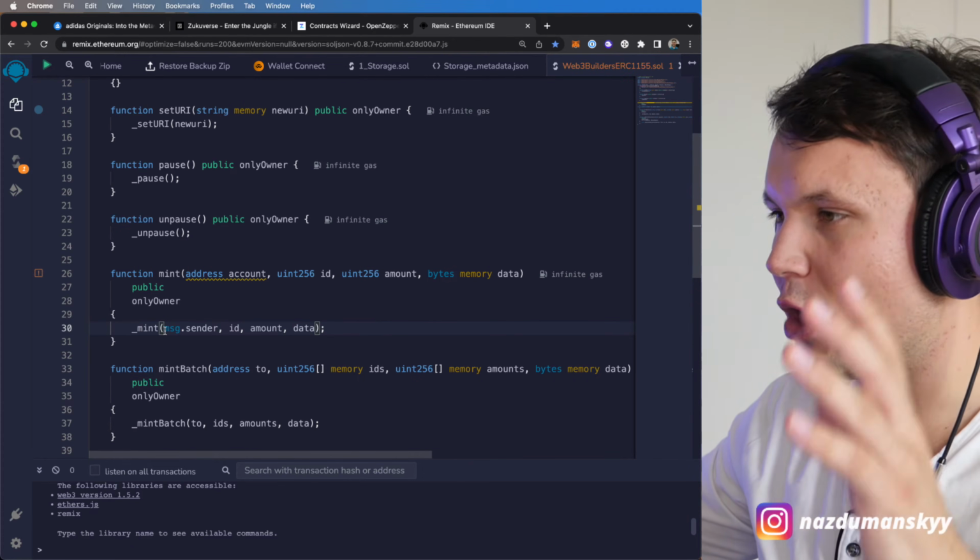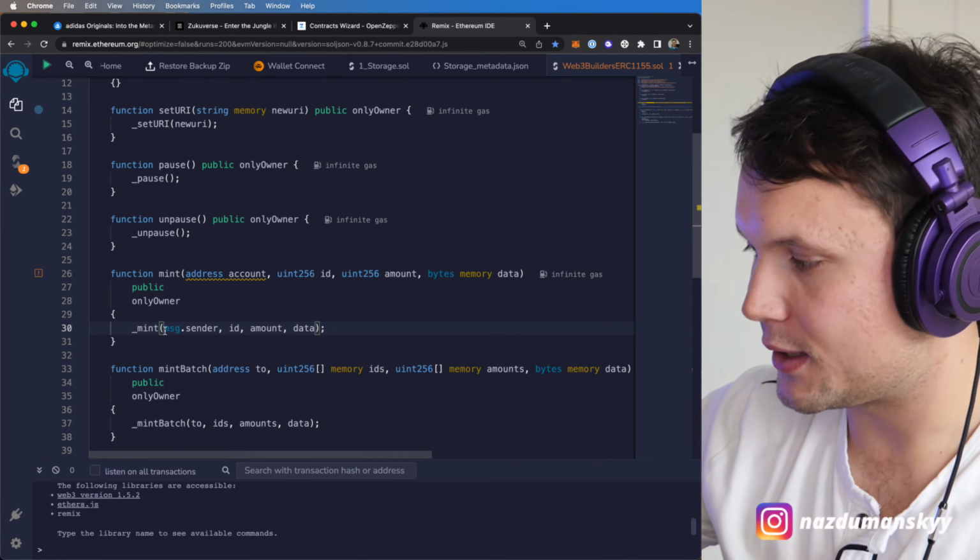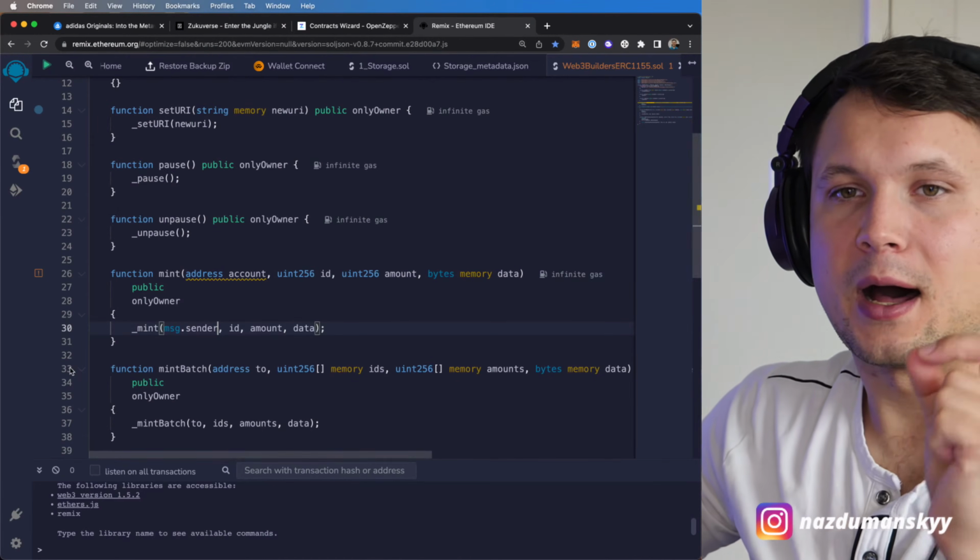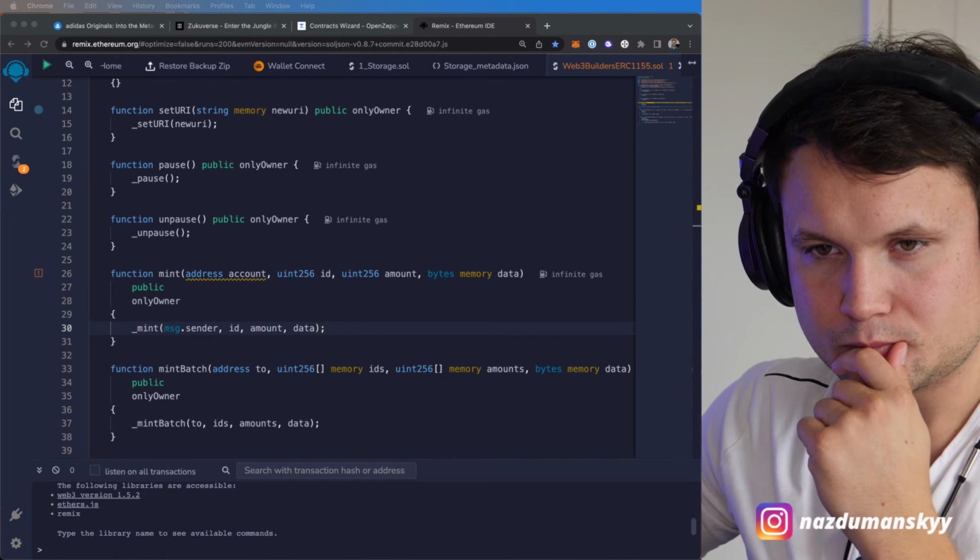message.sender, for those of you who don't know, basically gives you all the data about which MetaMask account is actually making the transaction. So if you're minting, it's going to be your wallet address. At the same time, we'll be able to see things like how much money you are passing into the contract, how much money you are giving to us, all of that stuff. This happens in the message object, I call it.